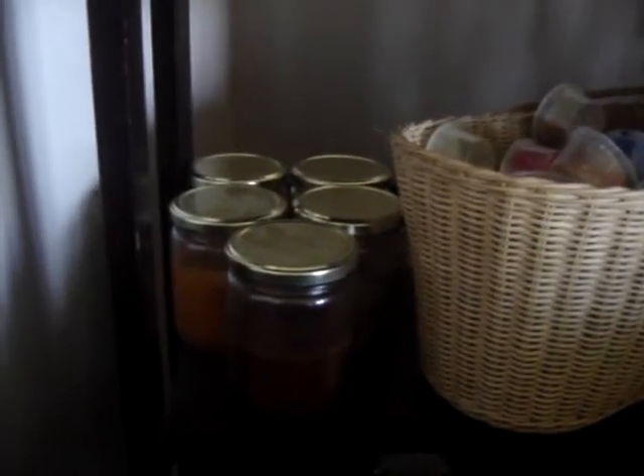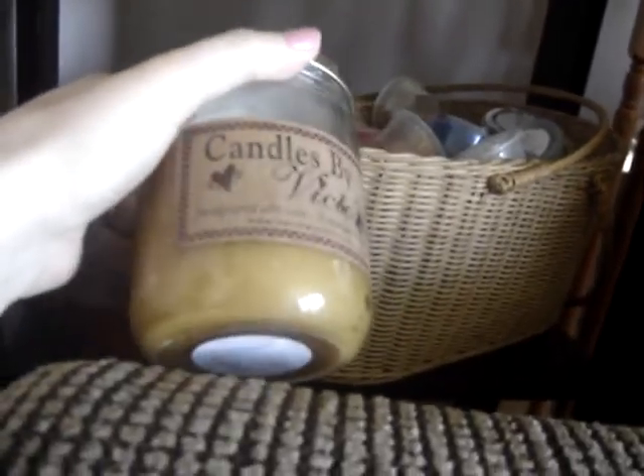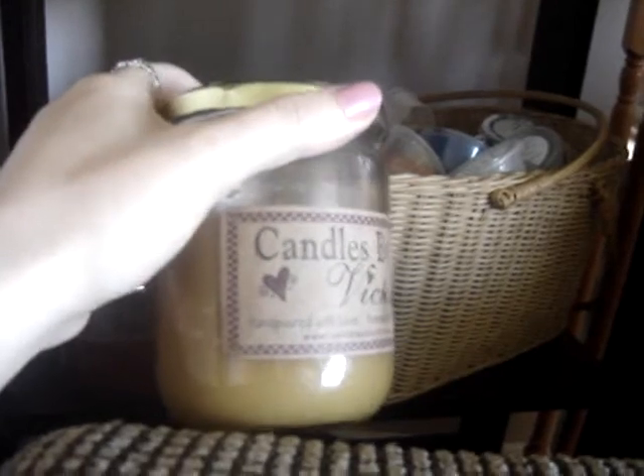And then there's the 16 oz candles back here. I've got a couple of creative scents back there — I'll even show you a couple of them. This one is fluffy caramel. It's a mix of fluffernutter — which is a peanut butter and marshmallow scent — and buttery caramel. It smells really, really good. And then there's my creative scent called Lushly Fudge. It's this really pretty, like, corally pink color.